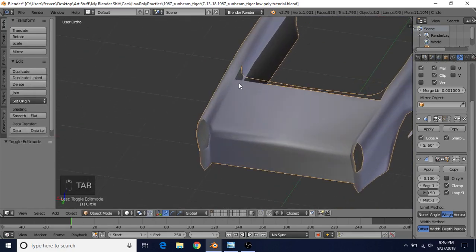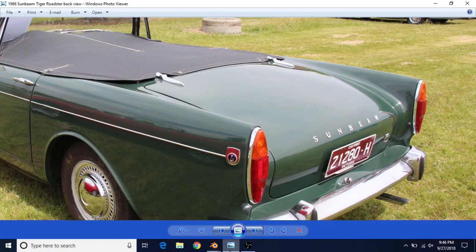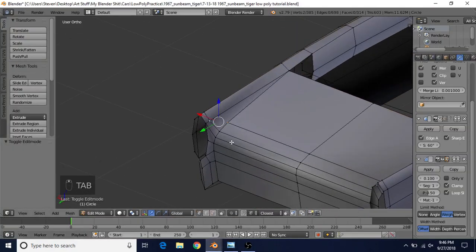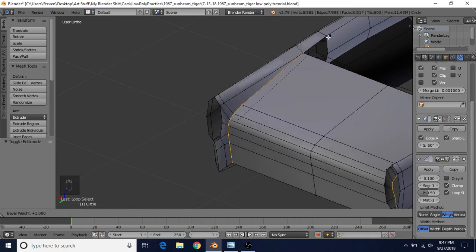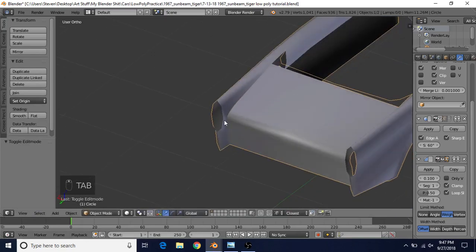So the other thing, we kind of want a crease line right here. You can see you have this crease line going along. And for that, we just have to add in a bevel, so we can just Alt right click, Alt and Shift right click, and do Control E, edge bevel weight, and then go until it says 1 in the bottom left, and left click. So it should have said 1 right there. When you do Control E, edge bevel weight, should be +1. And now you have a little bit of a crease right there.